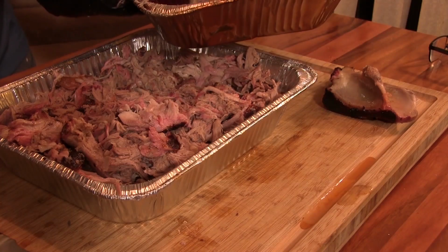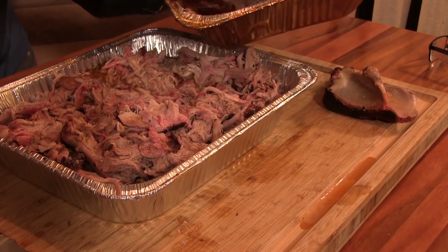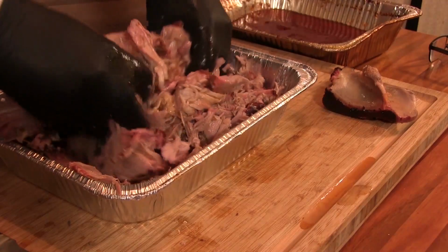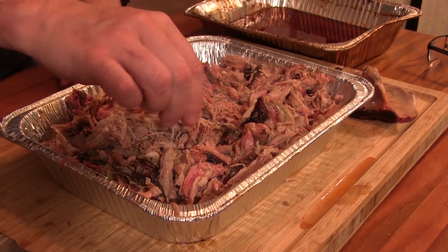Go ahead and take some of that beer braise with the pork fat. Get that coated. All right, so there we have it. Nice Blood Orange IPA pulled pork. Let's go ahead and grab a little piece of this. It smells incredible, man. You really get that IPA.